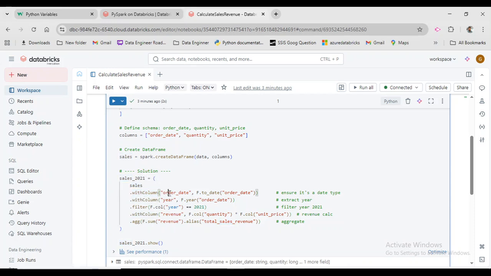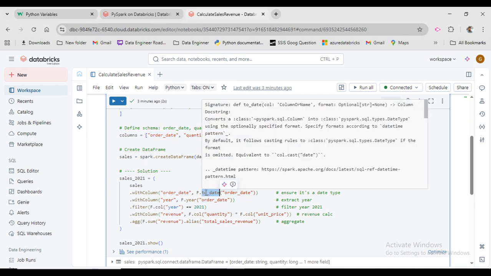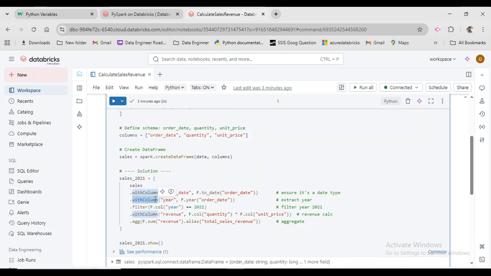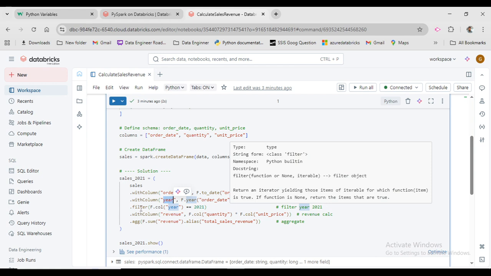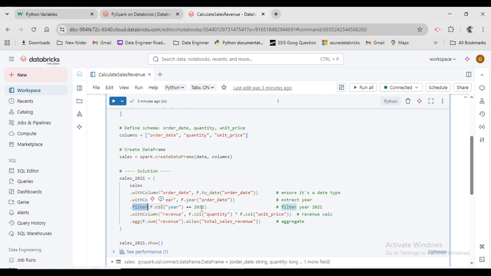We are converting this order date into date format using the to_date function. Next, whatever the order date we have, we are converting into the year, because we want the year to calculate. And we use the filter option to take only the 2021 records.